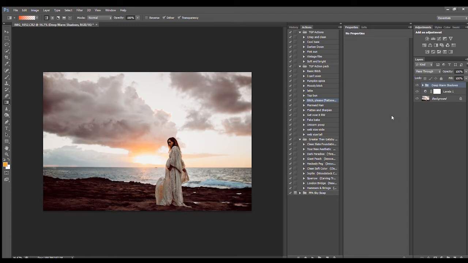All right, and then of course it looks a little crazy because it's on 100%. That is one thing I love about actions in Photoshop as opposed to presets in Lightroom. If it looks crazy, you can turn it down. So here we are. I usually use this one between about 25 and 30. You can see all it did was this very light little pop of color. Very subtle, but I don't like when I don't do it.